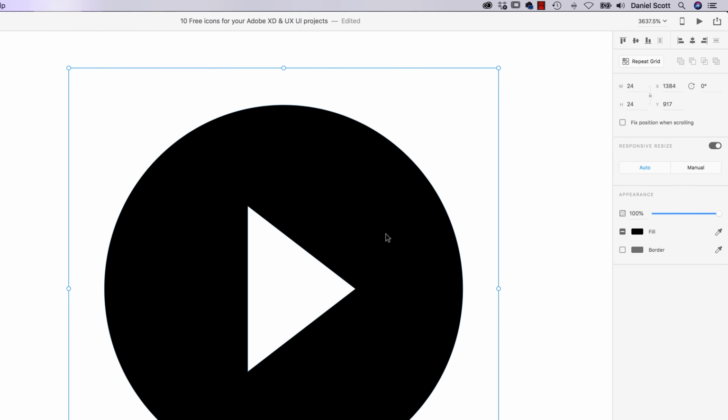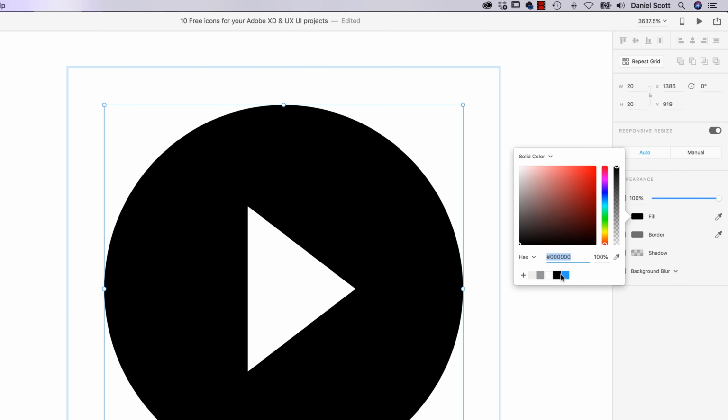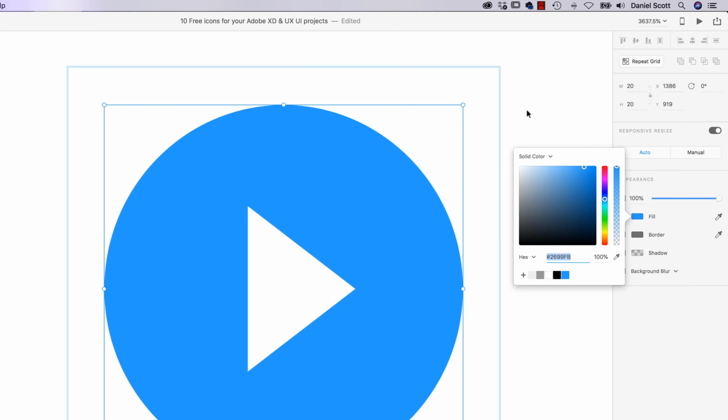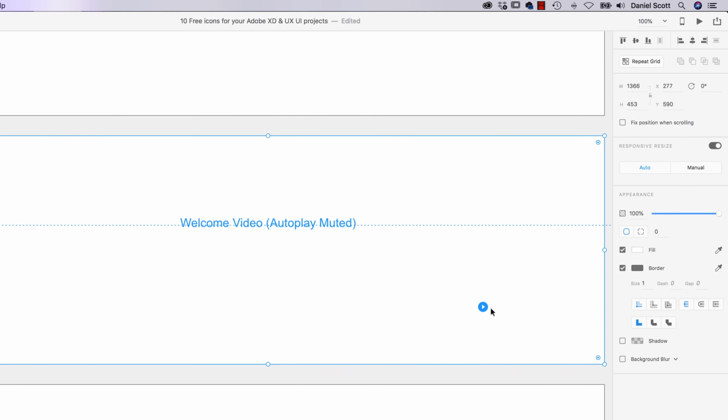See here, fill. I'm going to double click on it so I get the black background, because I don't want to change this white arrow here. I'm going to click on it and go to my little consistent blue. Command 1 to zoom out, and that's my little icon. And that's my first one here.